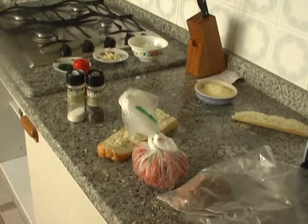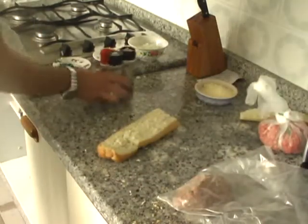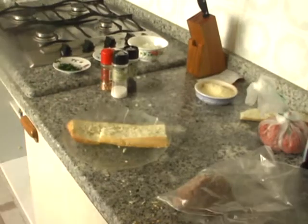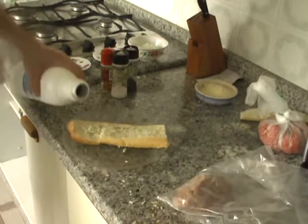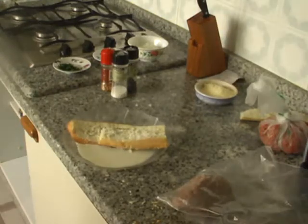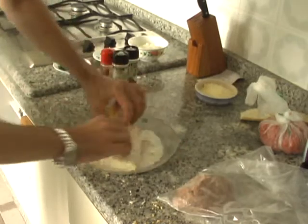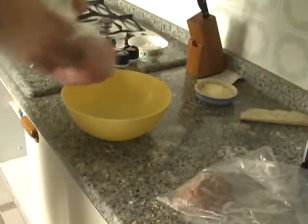We're going to take this bread here and we're going to add milk to it. We've taken some French bread, like a baguette, and we've cut the edges off. And now we're simply just going to pour a little bit of milk on top. I'd say all in all, maybe 1/3 of a cup. And just make sure the bread absorbs all the milk, so it's nice and soggy and manageable.